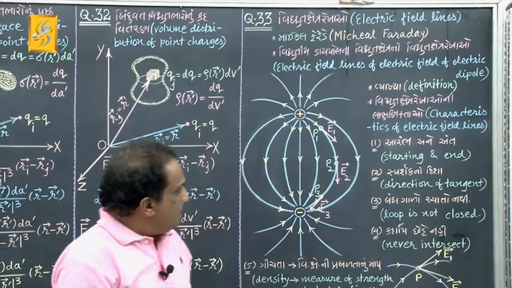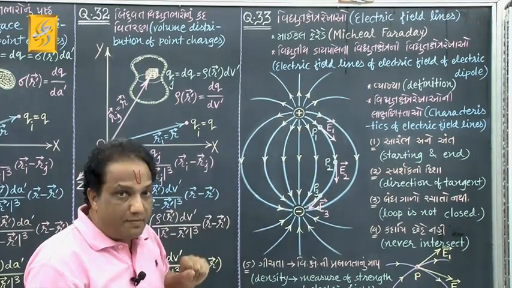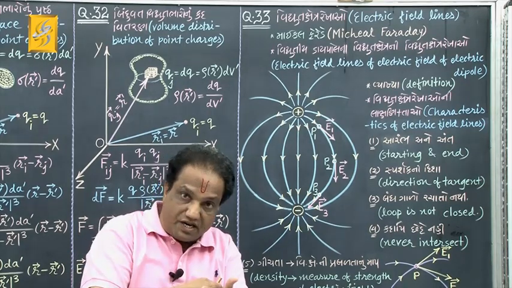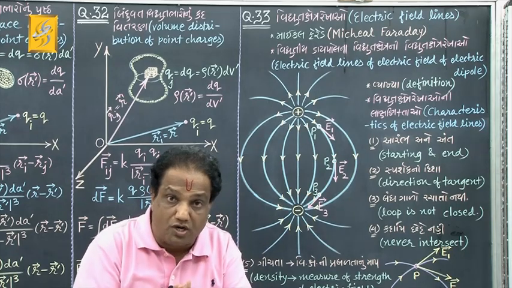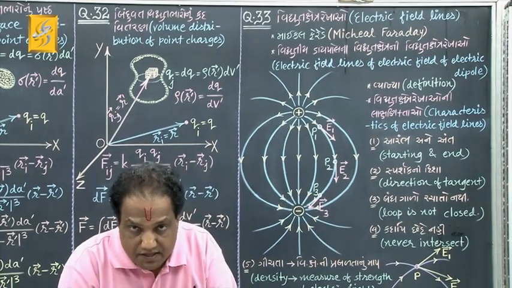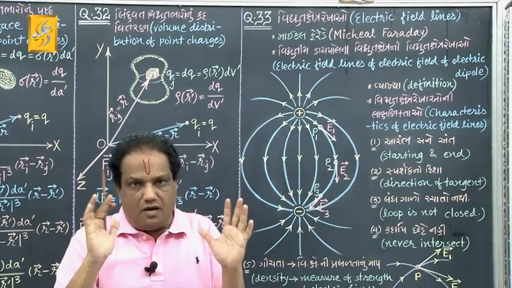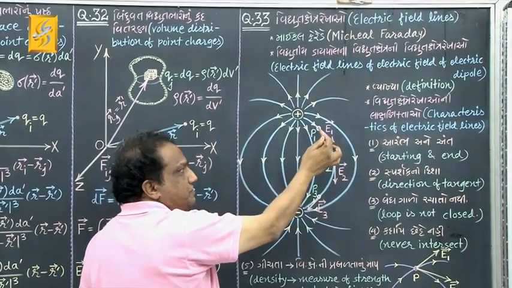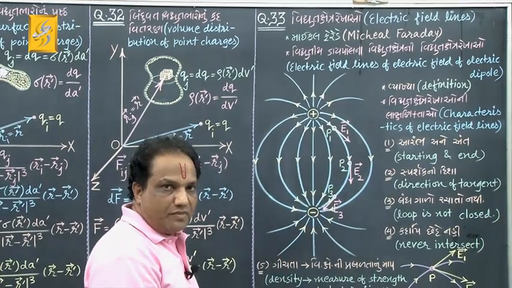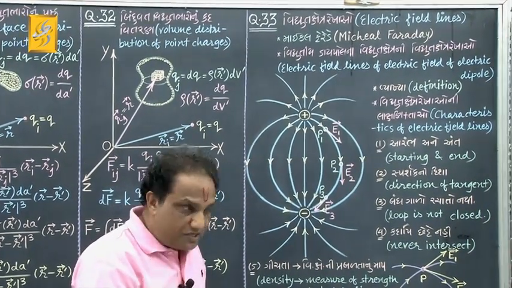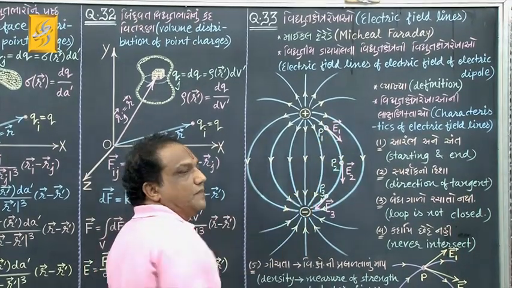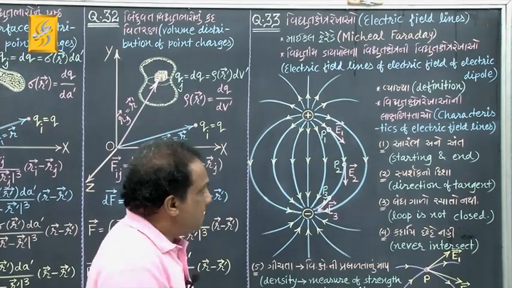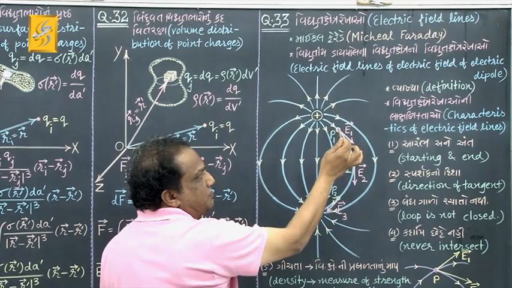Remembered? Fine. Now, surrounding this electric dipole, it has its own electric field. Now, we want to show that electric field using some specifically drawn curves called electric field lines. But how to draw those curves? I am showing you. You just select one point, say at this very position, say point P1, okay? And you just imagine a test charge placed at this point. What is the polarity of the test charge? Customarily it is taken positive. So you may think of a positive point charge placed over here.